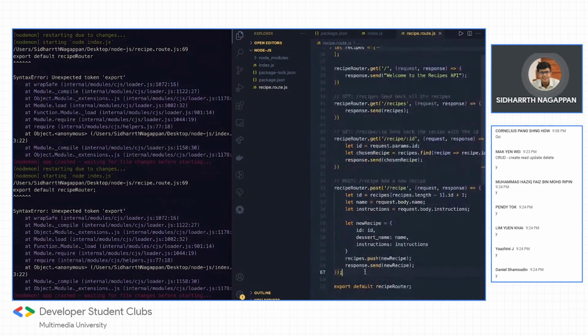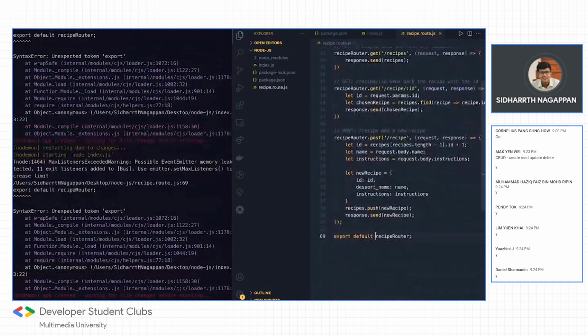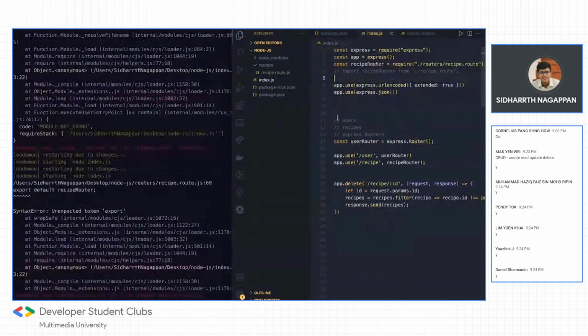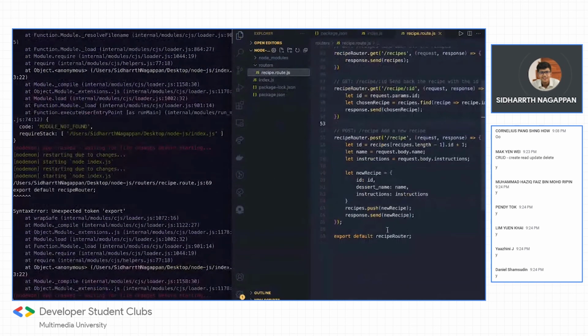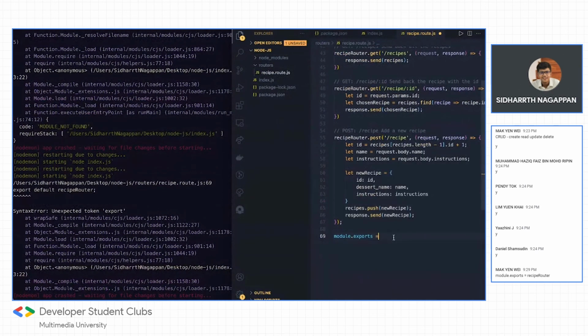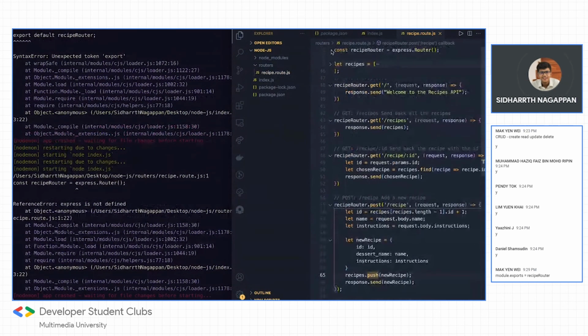Why would this be a problem? Easy, we need to import express here.